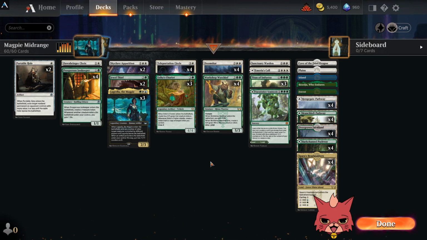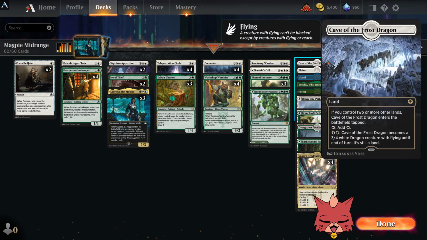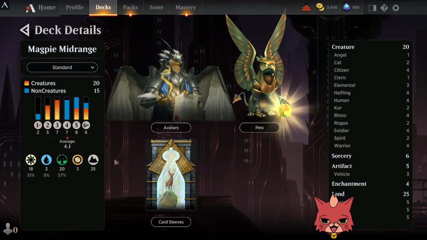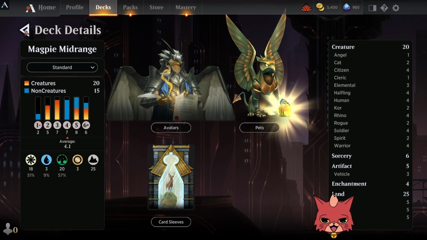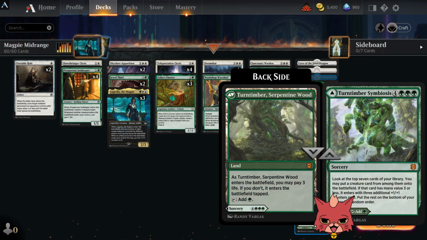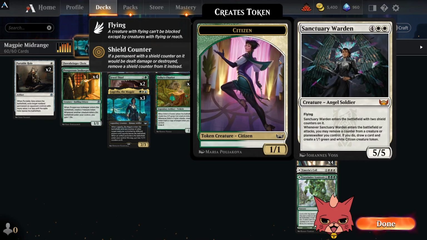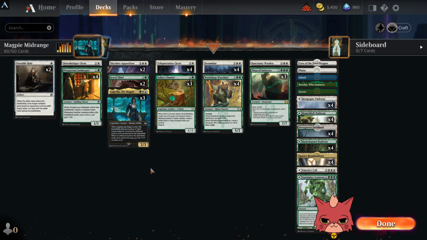Here's the thing. While the deck is kind of based around Teleportation Circle now, I don't know if four of them is necessary. You could probably drop Teleportation Circle to three and go up another Sanctuary Warden, or go up another land for that matter, because even off the Treasure Map, 25 lands just didn't seem like a whole lot, did it? Or 27 with the Call of the Tenturber. So I don't know. I would probably drop a Circle and go up a Warden though. No, I think that's all I would do.